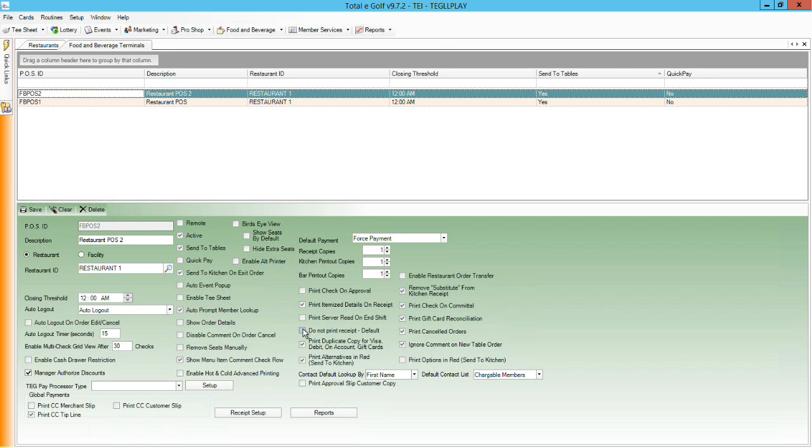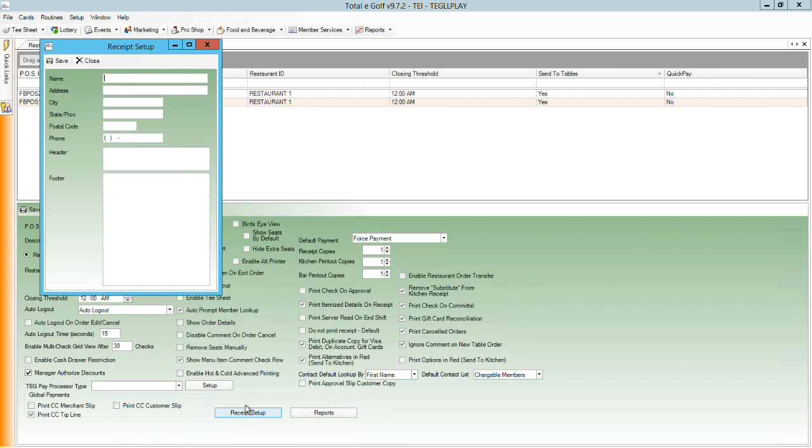We had some handouts, some PDF files that show the different outcomes of making these print and non-print options, specifically the alternatives and the options in red. And then, again, that handout shows all the different configurations and what the outcome is going to look like with the printed receipt to the guest, the kitchen, and the bar. Talked a little bit about the receipt setup. So any special marketing features that you want to have on the receipt can be entered in here.